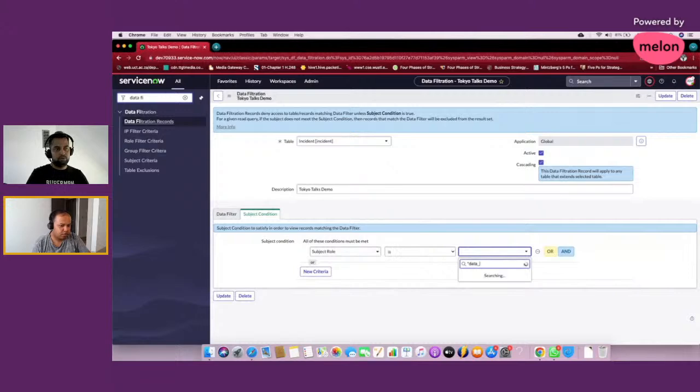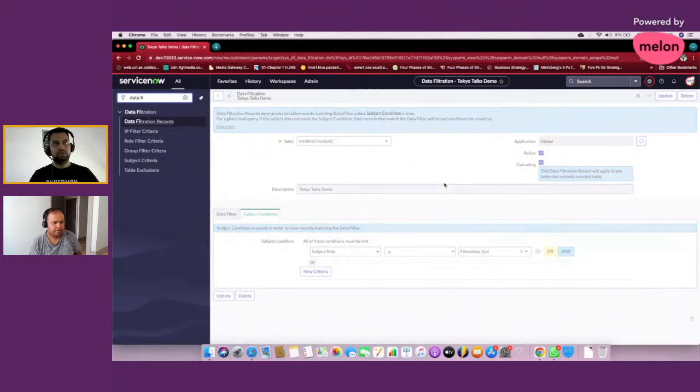My spelling of filtration is different. Duplicate this one. It's filtration underscore test. Yeah, that should be the one. Great. So I'm going to save this.